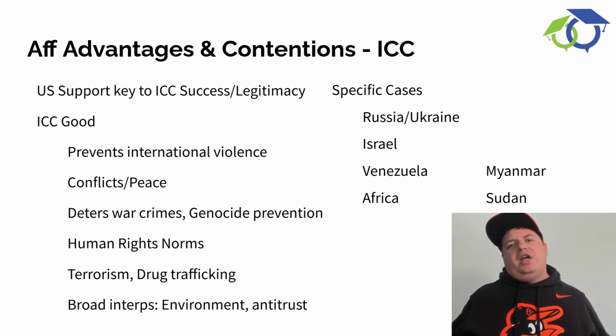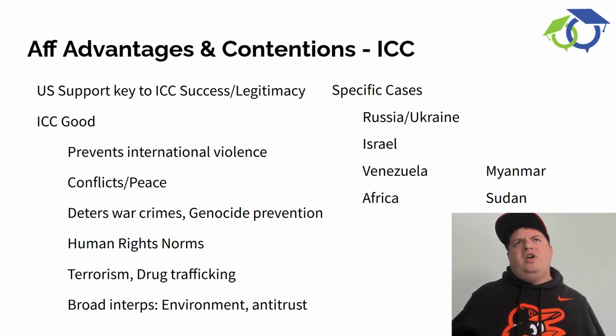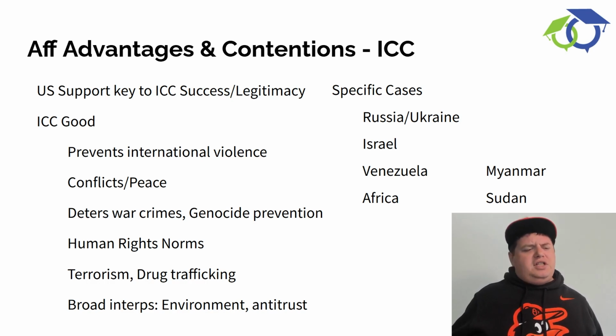But I think that's definitely something. I think that the other place that will be popular in terms of specific cases will be Israel. The criminal court issued an arrest warrant for Netanyahu, who is the prime minister of Israel, also for the former defense minister of Israel, as well as some other people. I think that this will be a place that a lot of people go. I think that there will be different arguments for this on the affirmative and the negative.